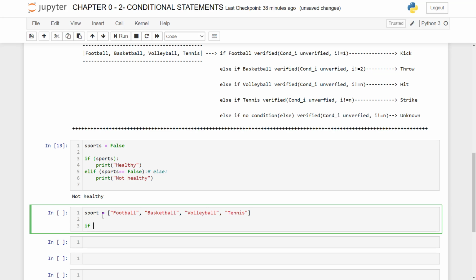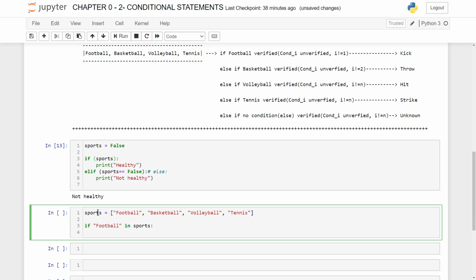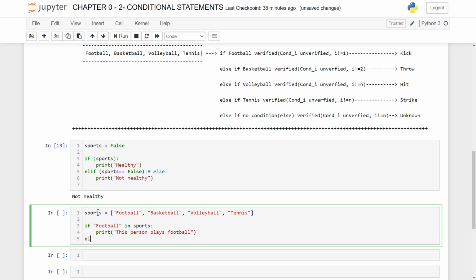Now we should say if, so we could put this sports, if football in sports. We could say print this person plays football. elif. Now it's always advisable to put this in brackets.